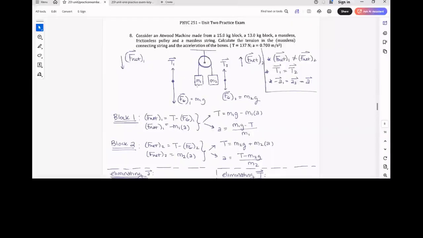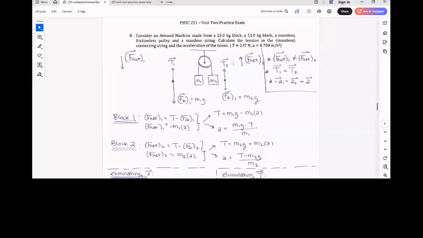So I know that in this case here, M1 is the larger of the 2 masses. So the gravitational force that acts on block 1 is going to be larger than the upward tension force that acts on block 1. In other words, I know that block 1 is going to drop toward the floor, so F net 1 should be a negative. I can say the opposite for block 2. Block 2 has a gravitational force that's smaller in magnitude than block 1, but it's going to be small enough that this tension T2 will be able to accelerate block 2 toward the ceiling.